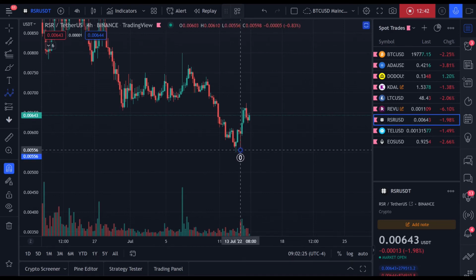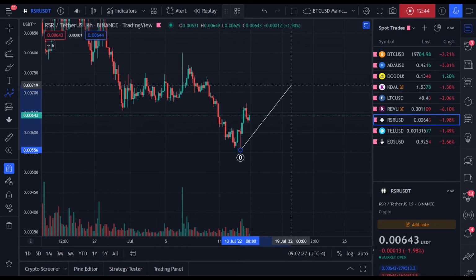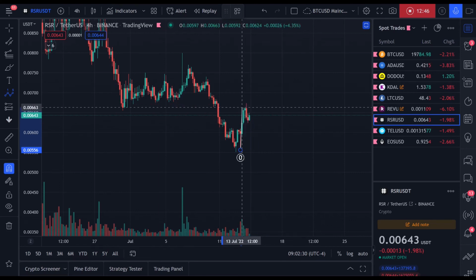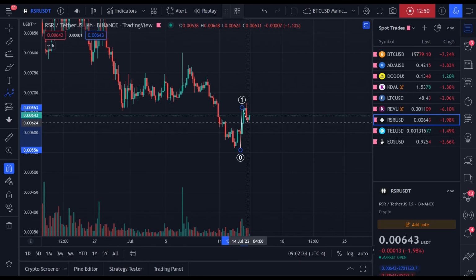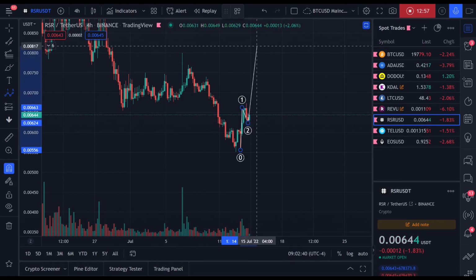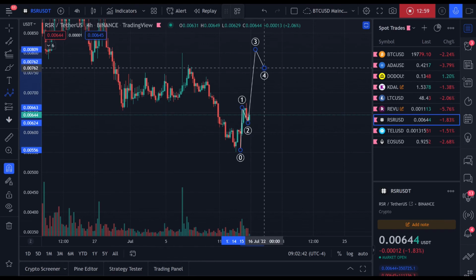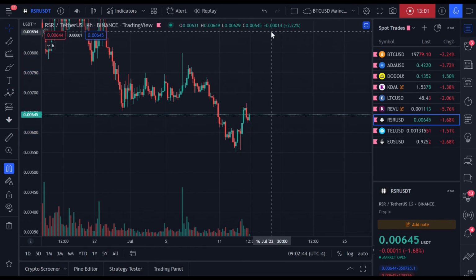I think reserve rights is in the second wave, much like most of the rest of the market, right? I would say it's wave 2. It could be wave 4, though. It could be wave 4, but I don't see a viable wave 2 for that to be wave 4. So I'd say this is most likely wave 2. Okay, if I had to put money on it. Not 100%, but that's just my best educated guess.